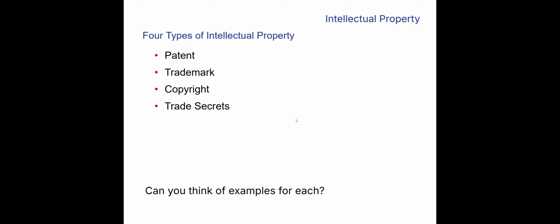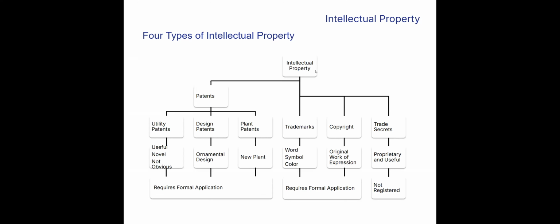So those are the four different kinds. So let's talk about that. So intellectual property overall, there's patents, okay? Different kinds of patents. There's utility patents. So that's something useful, novel, not obvious. So usually things like the transistor would have a utility patent. Design patent, so that's ornamental design kinds of things. And then this is a relatively new one, plant patents, and that has to do with genetically modified organisms.